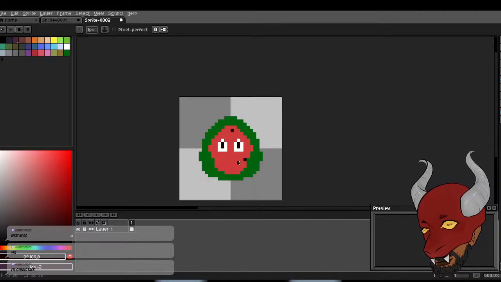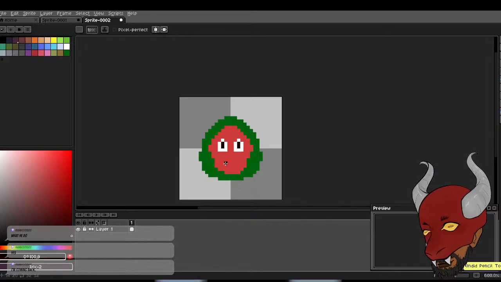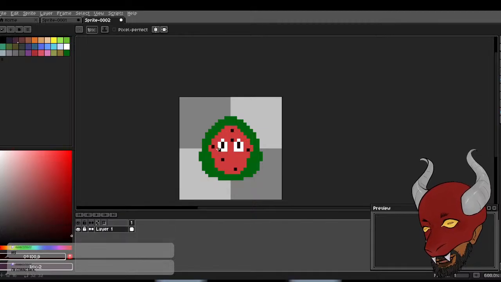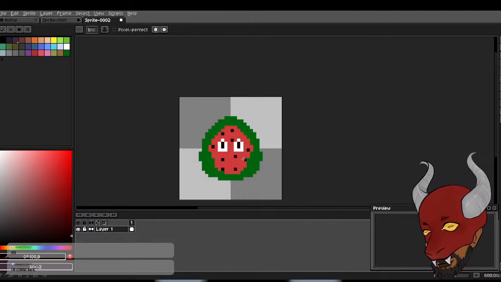So let's just add random seeds, you know. Pop, pop, pop, up there. That's good. Oh no, I think there needs to be one here. There we go. That looks about even.